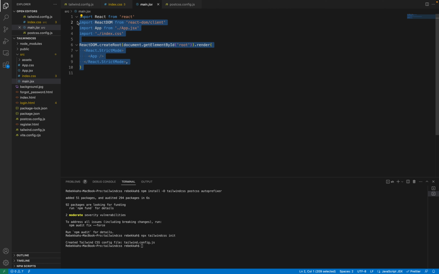So now we've added our index.css, and someone also asked, is it compulsory for us to also use main.js here to render our React code? The answer is it's not compulsory. We can change the file name to home.js. We can change it to any preferred name that you want to use.